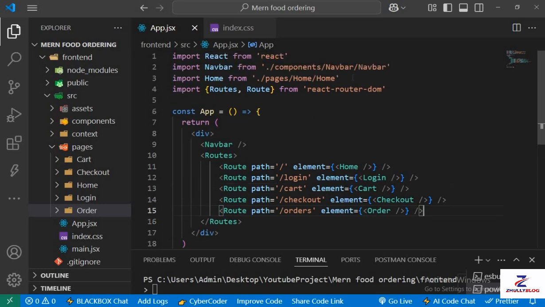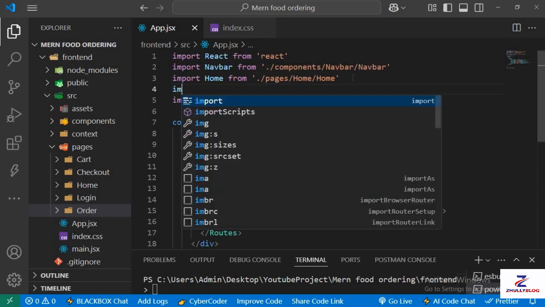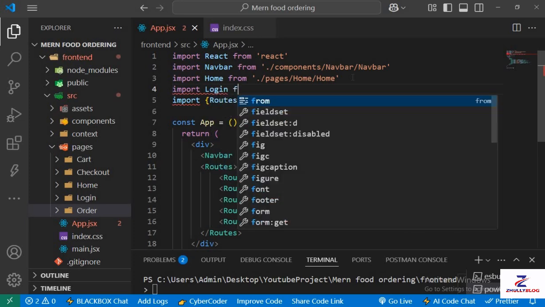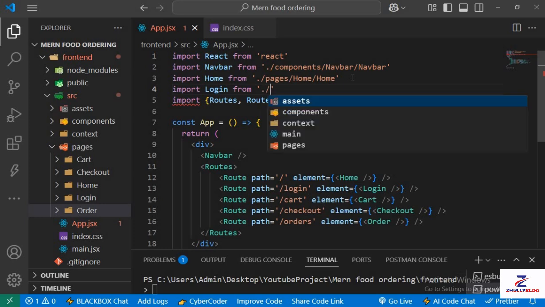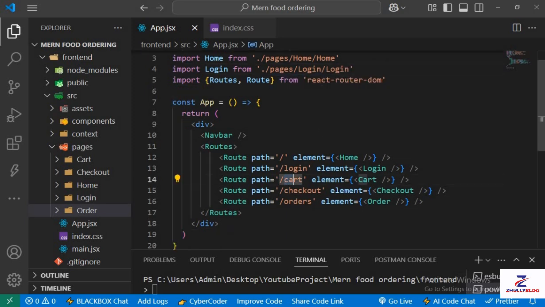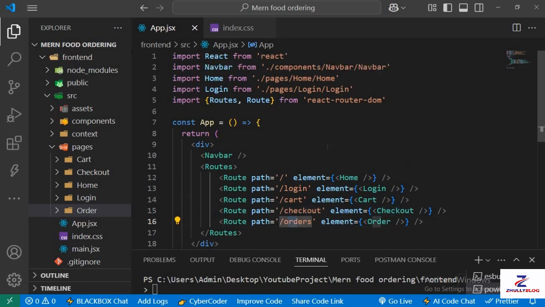So at the top, we need to import all the pages and components. Pages to be precise. So we need the login. Import Login from ./pages/login/login. Since everything is pages, this is a cart page, this is a checkout page, this is an order page. I'm just going to copy this, then change the text in it instead of having to type.